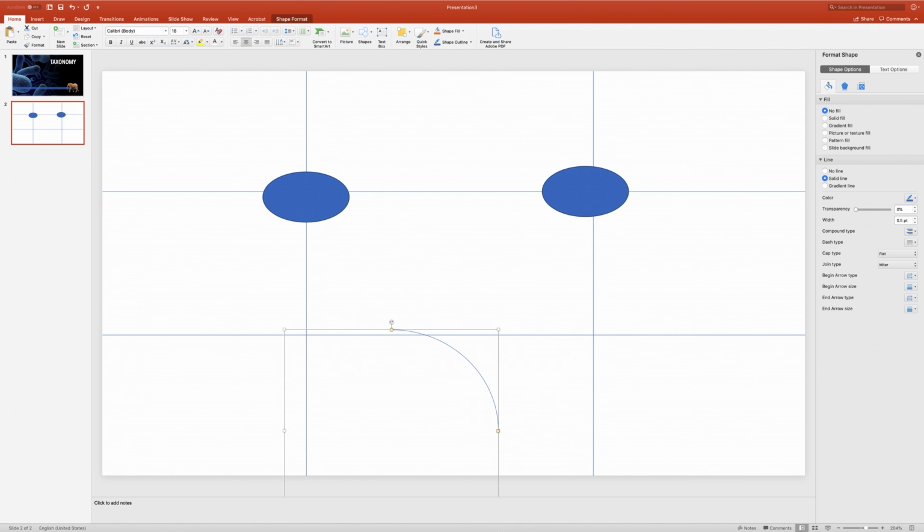Get something going here that I can turn around. I'm not very good at this part. Let's see. That's my weird smirky smile here.